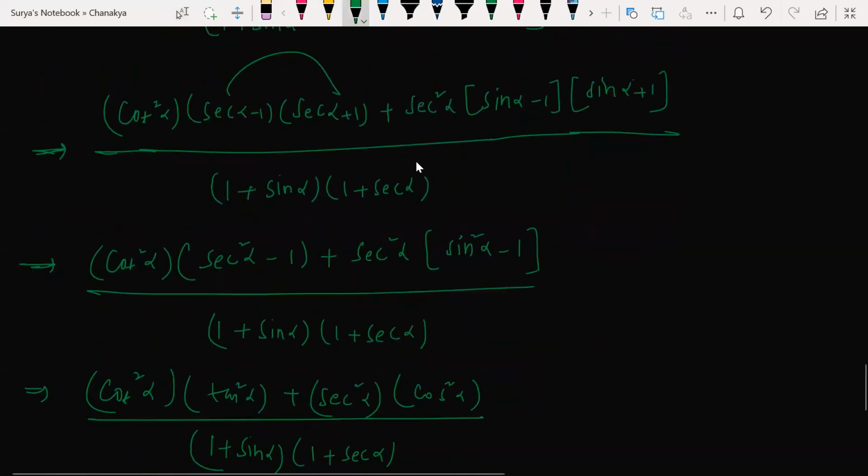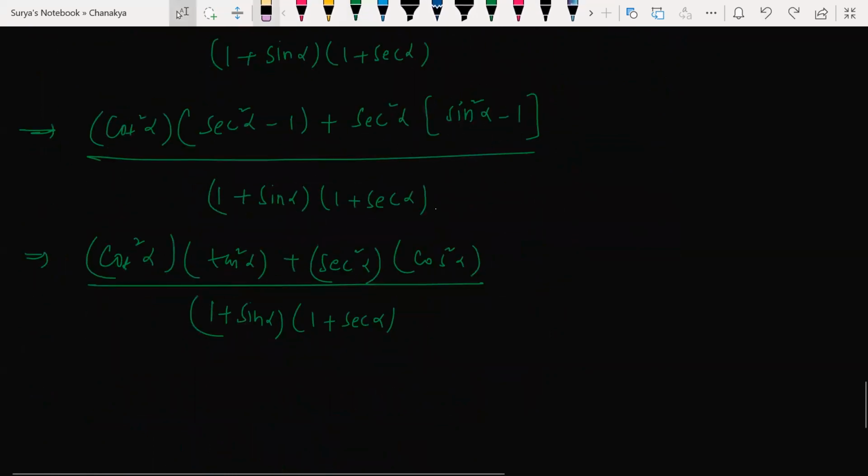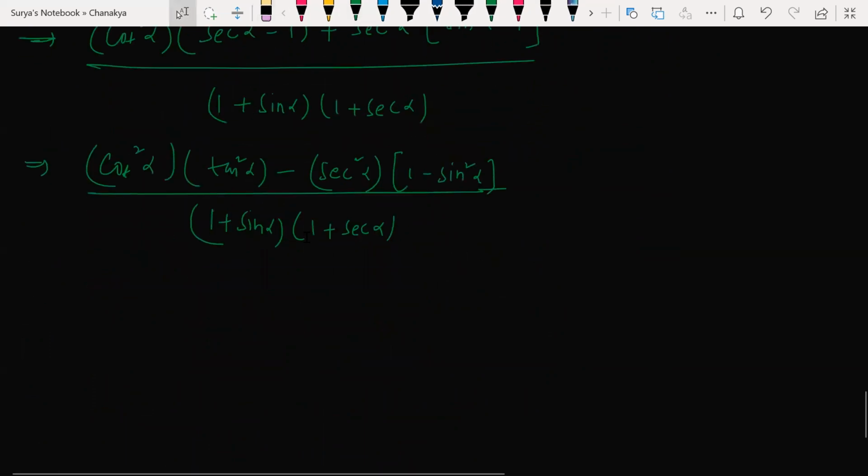Can I take minus common here from this? Guys, if I take minus common, what are you going to get? Tell me. I took minus common here. So you'll be left with 1 minus sine square alpha. Yes. Isn't it? So now that's it. Yes, both answers are correct. Even if you don't take that minus common, that is also correct. But as per the option demands, we don't have that. So this will be getting cancelled.